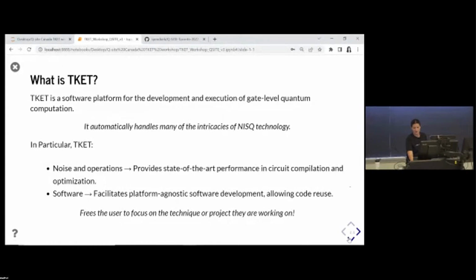So pretty much the goal of TKET is that you could, with any kind of front-end language like Qiskit or Cirq, use TKET, our quantum software development kit, to make the most efficient circuit possible for your application. And then we want you to have the ability to use any kind of backend for gate-based quantum computing, right? So we want to free the user of making that decision on how to talk between the different pieces so that you can actually work on your problem.